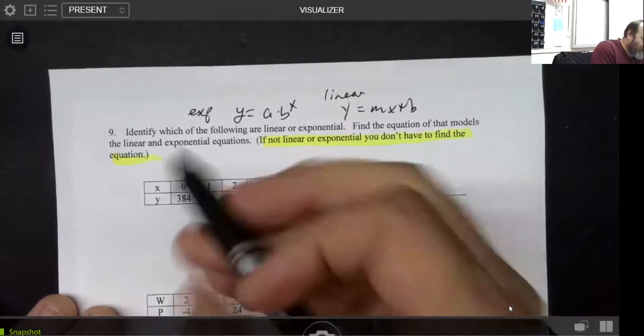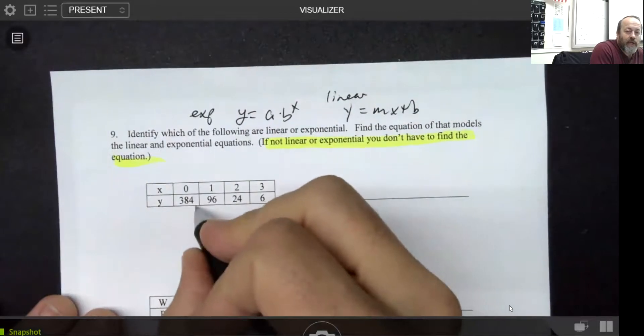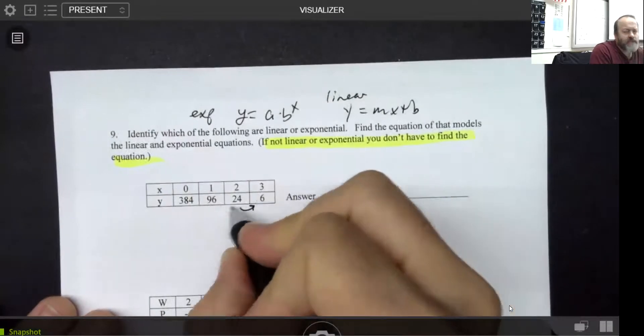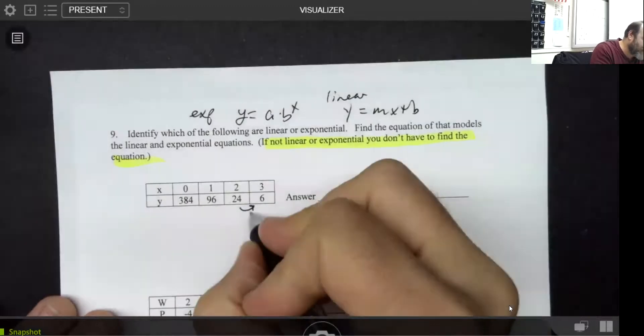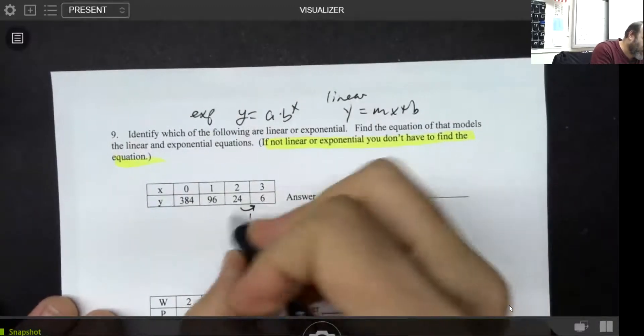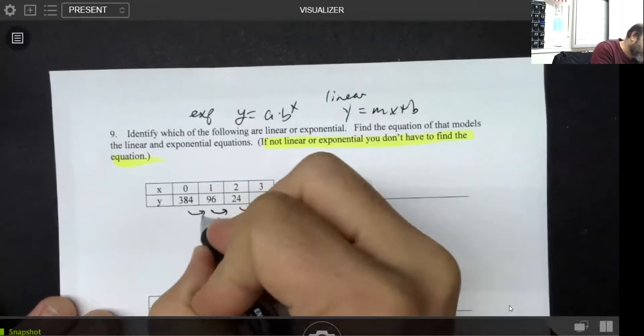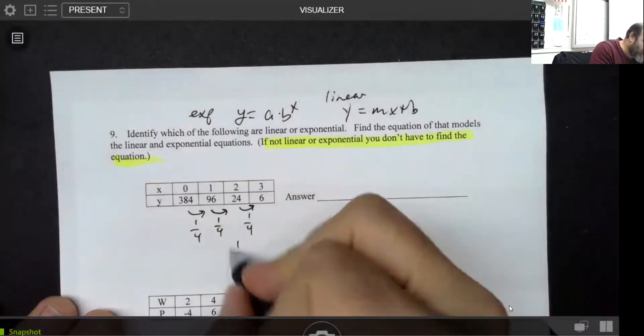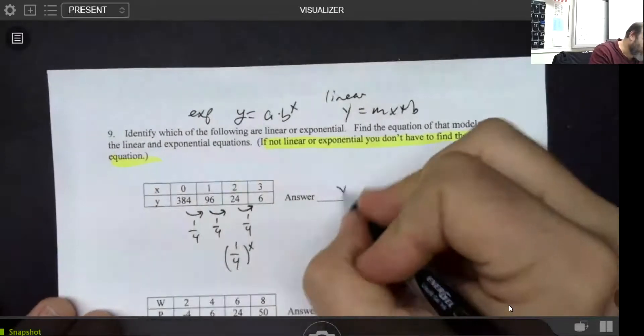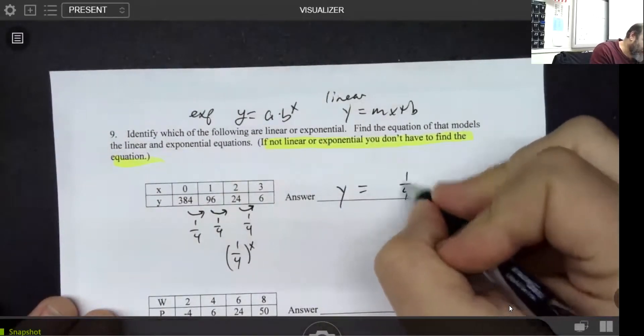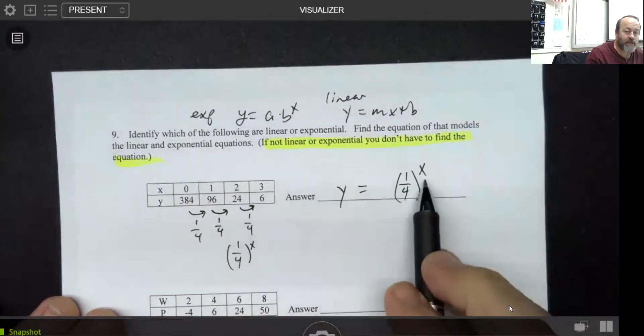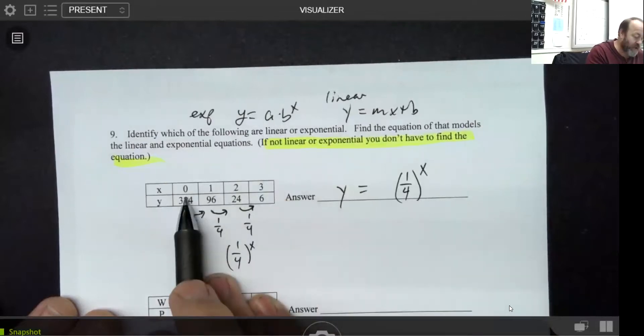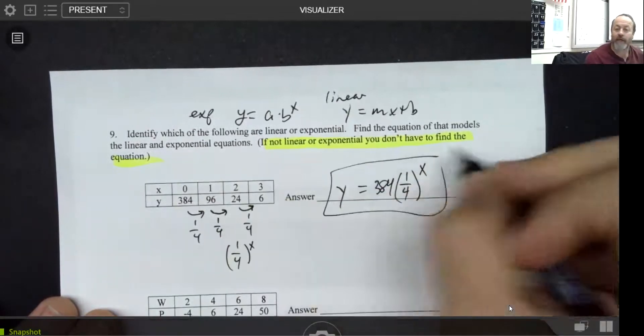So as such, let's take a look at what we have. What I noticed, this number is not something that I readily recognize. But right here, I do see something. It subtracts 18. But this is not subtracting 18. So that's not the pattern that I'm looking for. What I see is 6 is exactly one-fourth of 24. And in fact, so is this. And so is 96, a quarter of 384. So what I know is that I've got one-fourth raised to the x as my root story. So I'm looking for a times b to the x, where b is one-fourth. That's my constant multiplier. And, of course, a is my initial condition in any exponential, which happens to be 384. In this problem, we were very fortunate. It was all laid out for us.